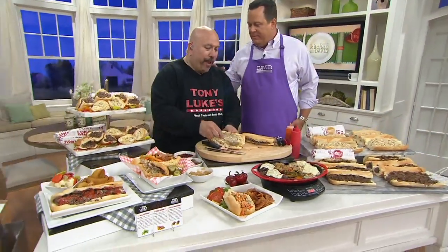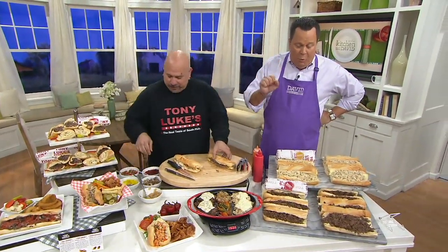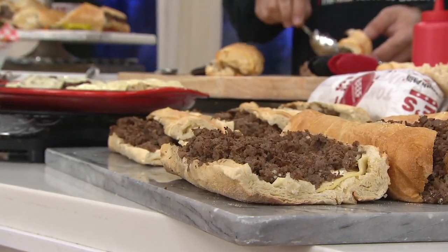Now, what's amazing about these, and I had this for my dinner tonight. Sometimes I go into the kitchen and I look real pitiful and they take pity on me, and they pop something in the oven for me. And tonight they said, do you want a chicken cheesesteak? I was like, yes, please. What I love about your cheesesteaks is that they already come seasoned. Yes. So this is something that you can add topping to or not.